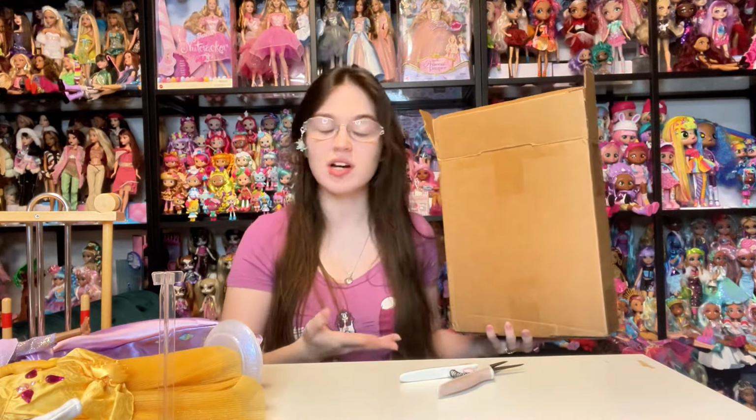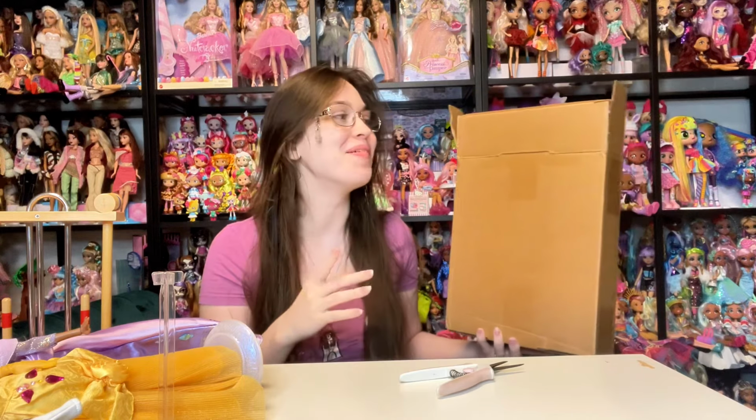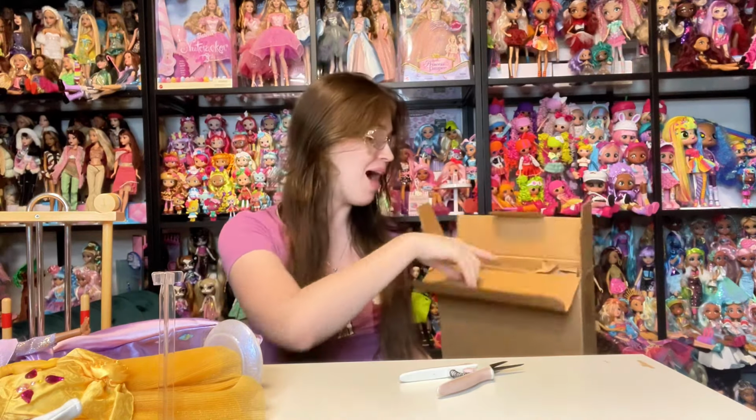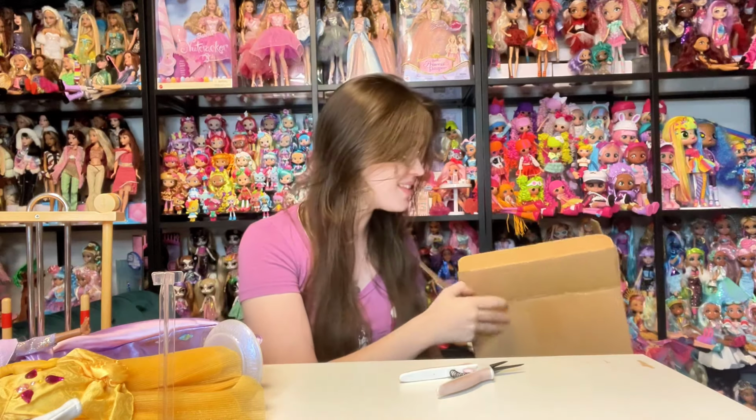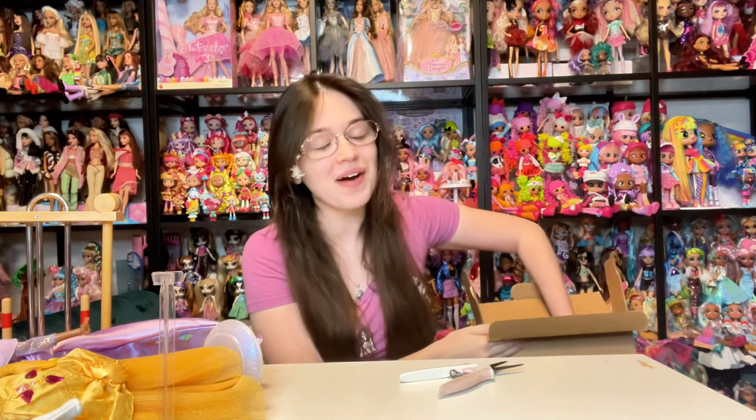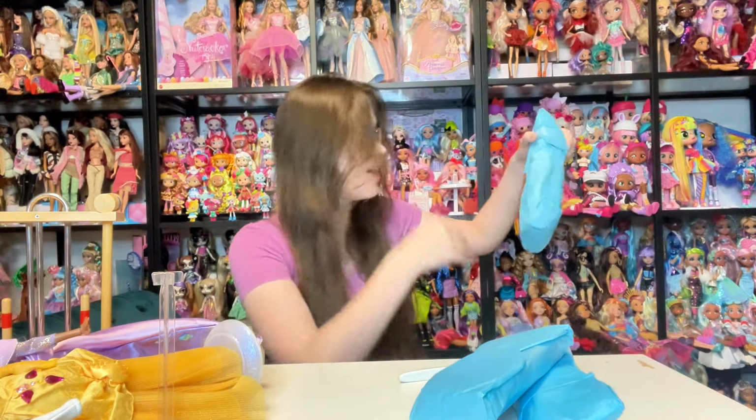This next package here is a cute package. I like the size of it. But this is from a seller on Instagram, Spike the Mighty Dragon or Spike the Mighty Sales. I know they have a regular account and a sales account, and I always get which one's which wrong. But anyway, oops, I did it again. They listed some She-Ra stuff and I was like, don't mind if I do. I just got some She-Ra dolls. It's gonna be cute. They can live together in peace and harmony.